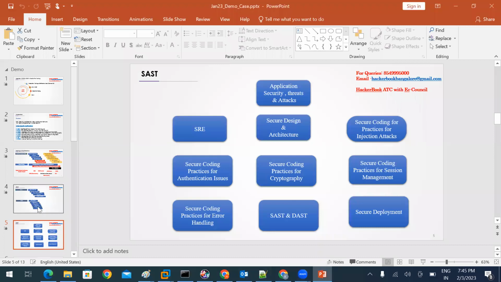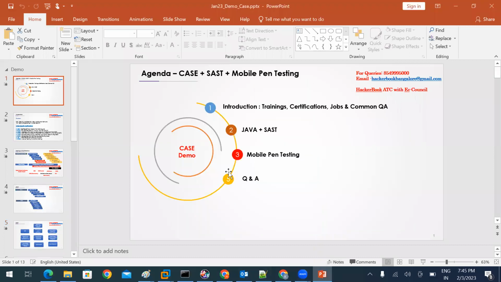Any more questions, anyone? Within 3 weeks, we are going to finish that, no more delay. And after those 3 weeks of training, in the 4th week you can attempt the exam for this. There is a huge demand for SAST between 3 years and 8 years of experience, so try to utilize this opportunity. Once we finish SAST this month, that is Feb, March is for cloud and DevSecOps. Again, SAST will come after 3 months or 4 months.